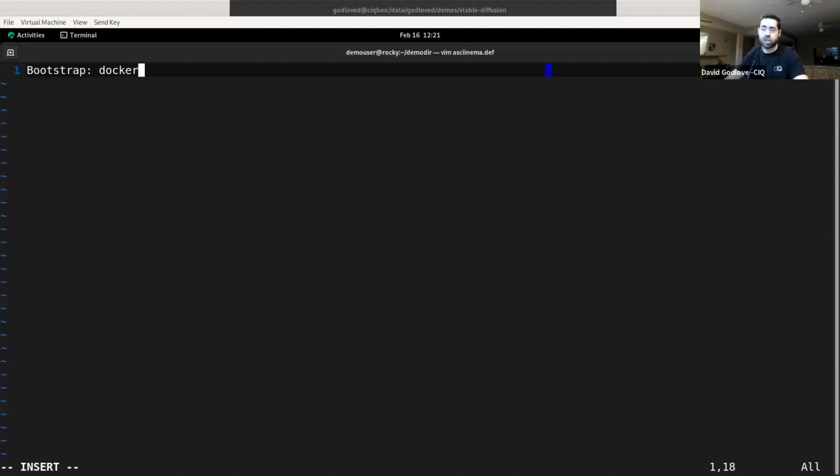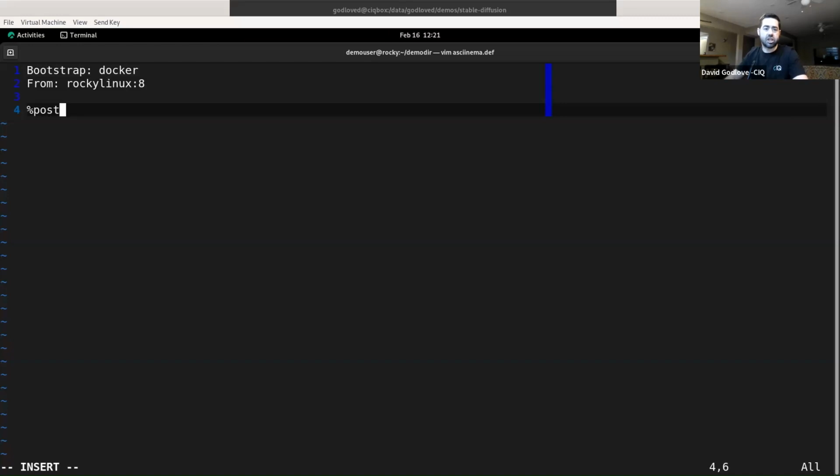There's lots of different ones. Just for simplicity here, I'm going to start a container from Docker Hub because that's something most people are kind of familiar with. But just bear in mind that there's a lot of flexibility here. I'm going to start this container from Rocky Linux 8.